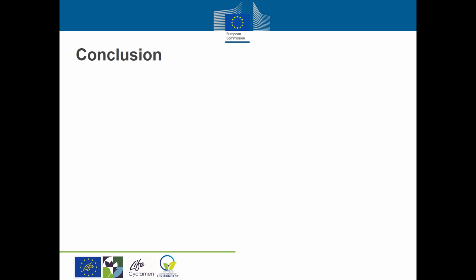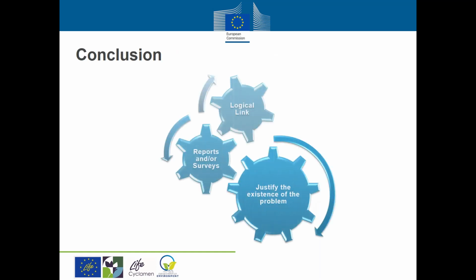To sum up, through our examples, we saw how you can define the environmental problem that your LIFE project will be tackling. We also talked about describing the problem and justifying its existence using data like reports of official organizations or surveys from the Statistical Service, Eurostat, Eurobarometer, research papers, etc. Make sure you show that there is a clear logical link between threats, problems, and the objectives, actions proposed, as well as the expected results.